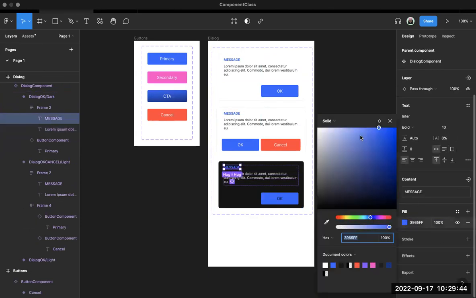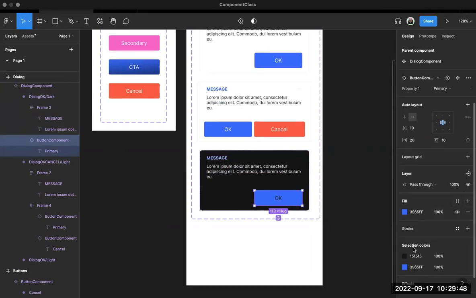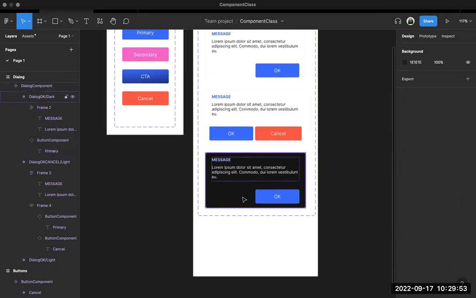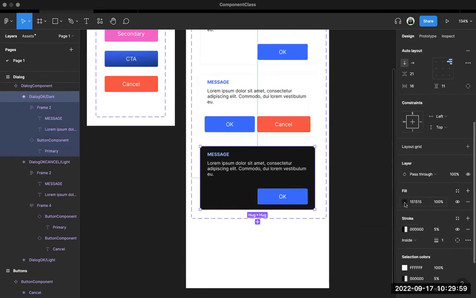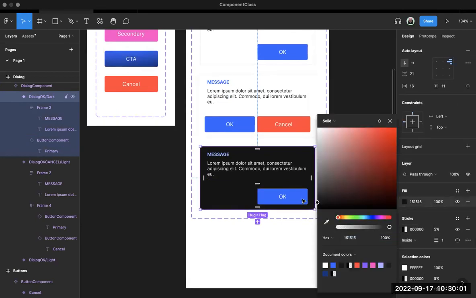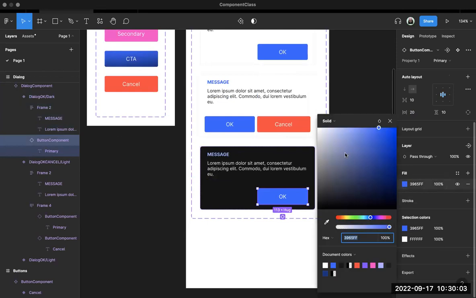This would be something brighter, and this would also carry white text. This is probably not the best thing to do. This is looking really bad.